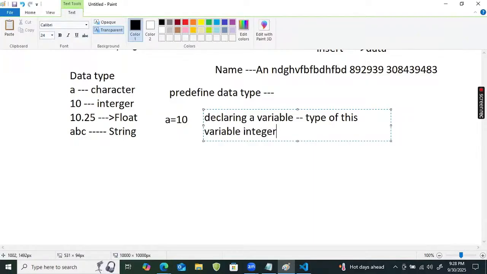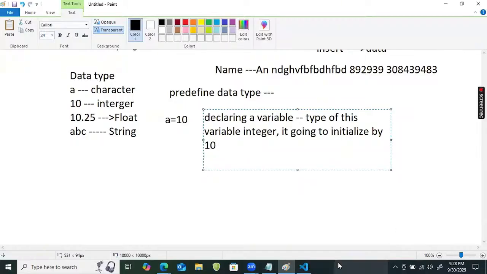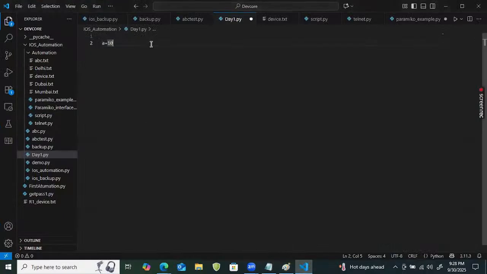And the value it's going to be initialized by is 10. Okay. So if you can see here now, a equals 10.